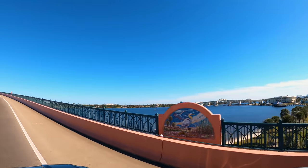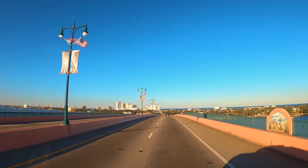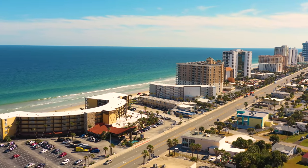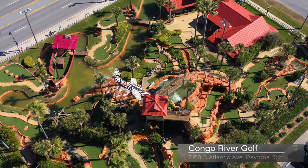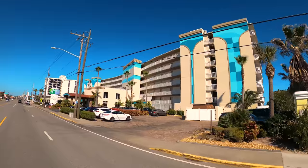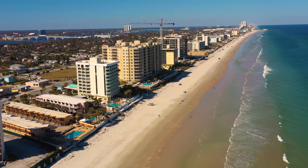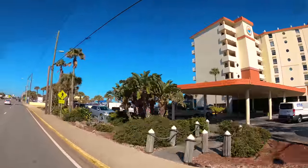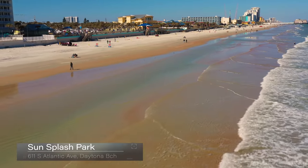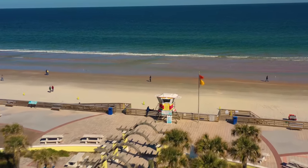Now let's get back to the beach as we go over the International Speedway Boulevard Bridge. We pick up Route A1A a couple of miles south of the Main Street Pier at Congo River mini golf, with waterfalls, gator feedings, scavenger hunts, and arcade games. One of the nice things about Daytona is that there are plenty of public beach access and parking. We come now to Sunsplash Park, located 7 tenths of a mile south of the pier with a splash pad. Parking is easier here, but closer to the pier it becomes less convenient.